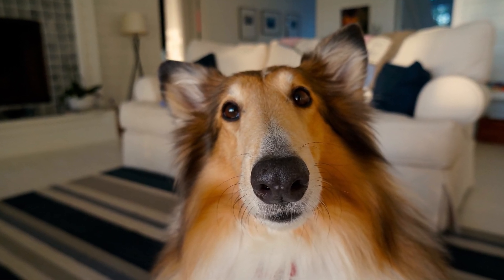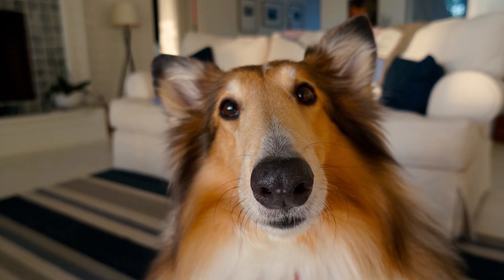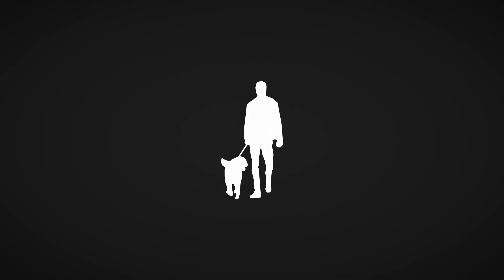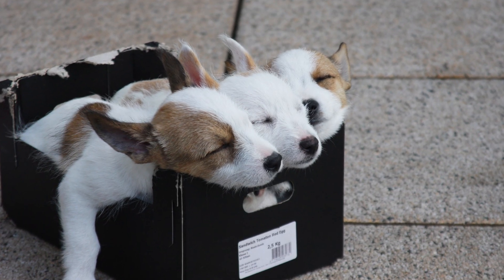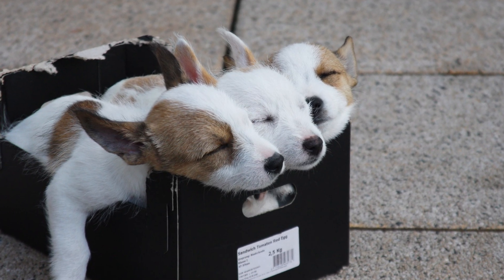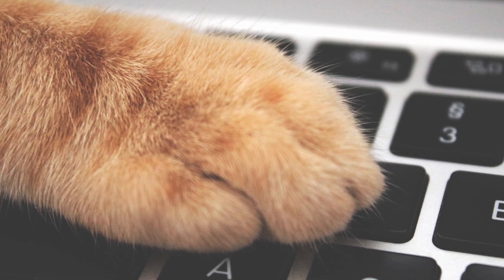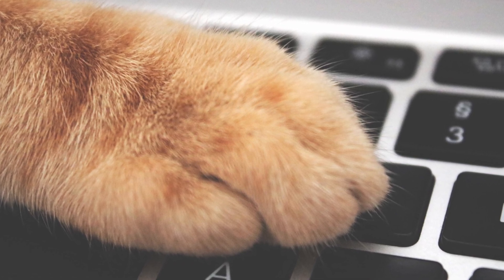And if you have animals — especially dogs — you'll need to schedule time for them too. Take your dogs for a walk or let them out for potty breaks at the same times every day. Tire them out before work if possible. It won't take long for them to get used to you being at home. Cats are a different story — they will jump up and walk all over your keyboard, so get used to that. Hopefully you can keep them out of the room where you're working.